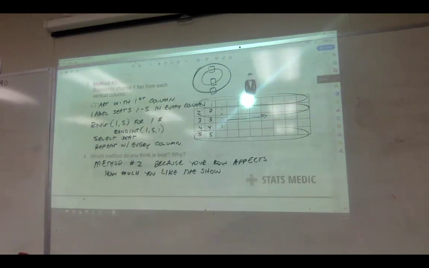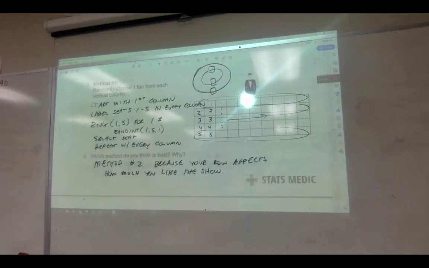Okay, I'd like for you to turn to page number 5. I would like for you to run 3 experiments. You are going to run the experiment that you designed for the whole thing, simple random sample, stratified by row and stratified by column. I want you to actually do this in your groups. Practice using the random number generator. Practice finding those samples. Make your dot plot of what you found. You're going to add your dot plot to the one on the board here. I'm going to put it up in a minute. And you're going to put your samples up in the thing above.